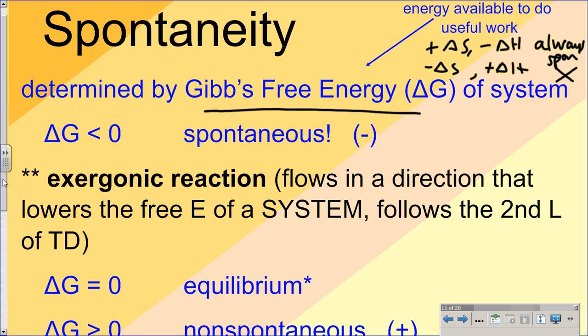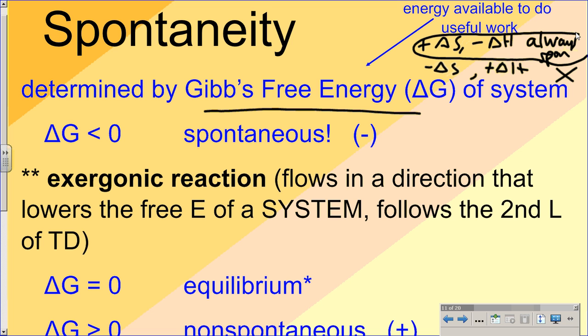These two conditions though, the positive entropy and the negative delta H, are going to yield, and when we do the actual equation I'll show you in a second, a delta G, the Gibbs free energy value, that is a negative number. So if delta G is ever a negative number, like negative 50 kilojoules per mole, I'm going to automatically assume that reaction, whatever it was, is spontaneous. So positive delta S is good, a negative delta H is good, and a negative delta G is spontaneous.